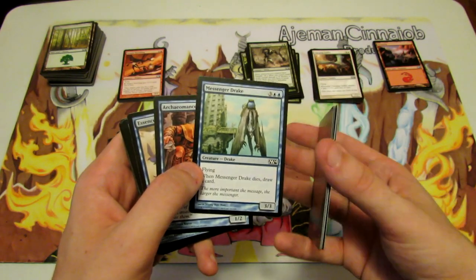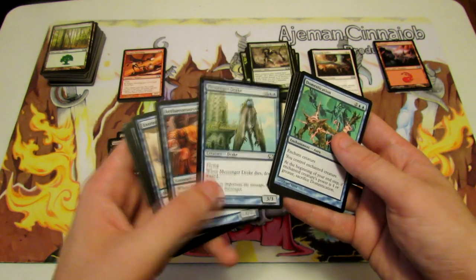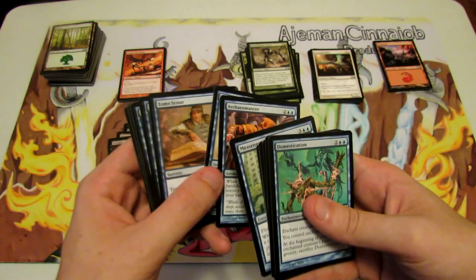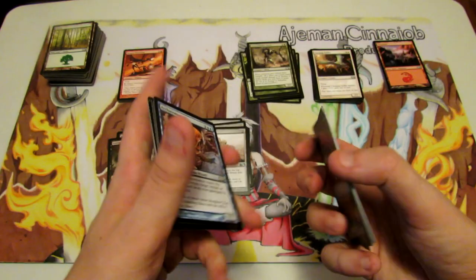It's a 3-3 for 5, which is a little bit undersized, but at the same time, it's still evasion and it can get through. But if it happens to die, we can draw a card off of it. And I think we only have 1 of those. Yeah, we only have 1 of those.